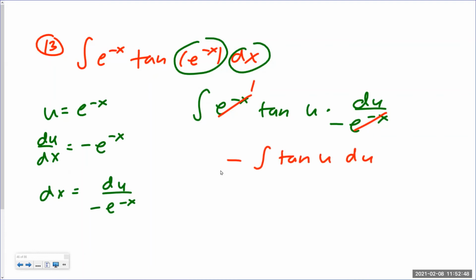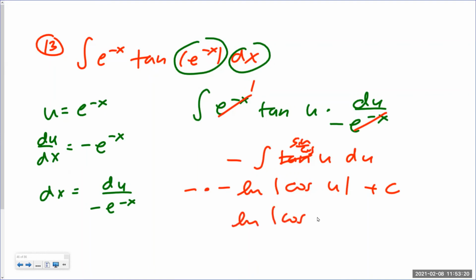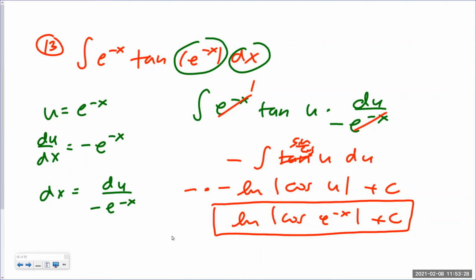So here's the big question. Okay, I know it's not an easy antiderivative. You're good with that, right? Because it's a trig function. So this trig function should be on my formula sheet. Do I have a trig function on my formula sheet? Yes, it's negative ln of, remember this tangent is sine over cosine, so it's always a denominator. So it's going to be cosine u plus c. Oh wait, it's a negative, sorry, right? Yeah, because this is a negative times a negative. Okay, so that's a positive. So it's ln of cosine, my u is e to the negative x, plus Charlie, and that is the right answer. And a great answer. And a beautiful answer. And a nice answer. All of the above.